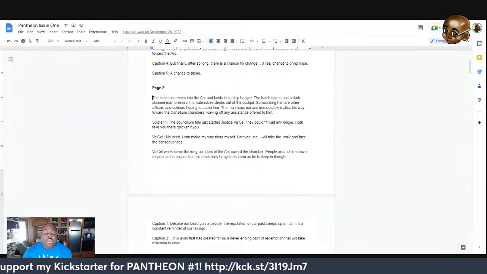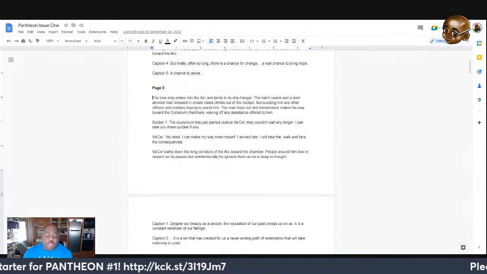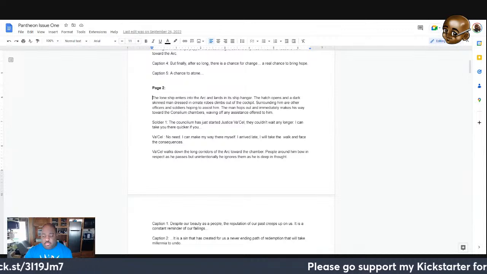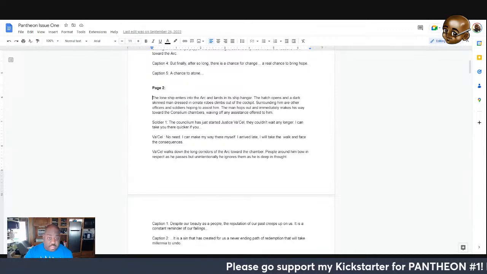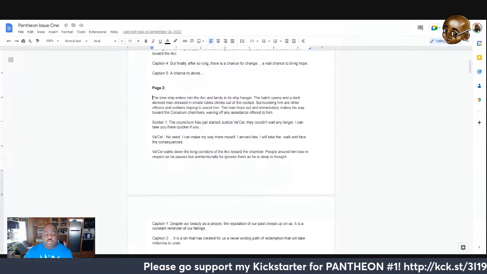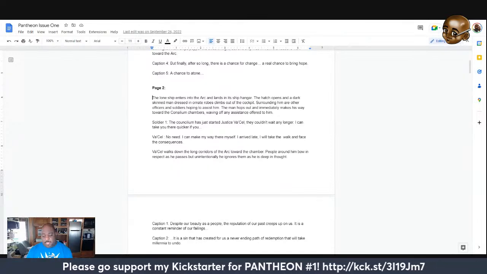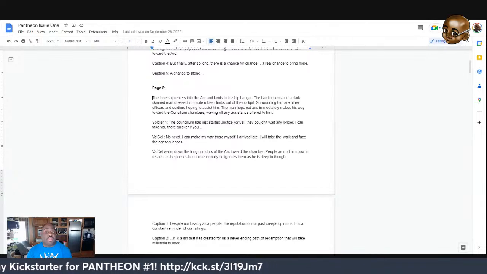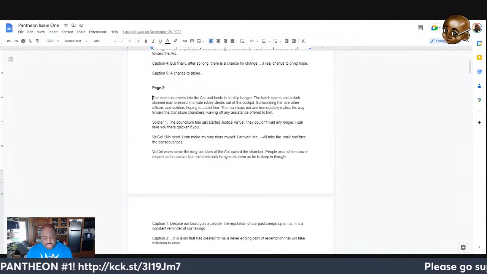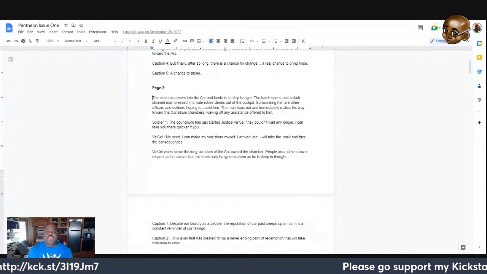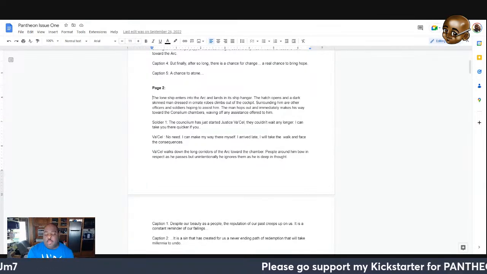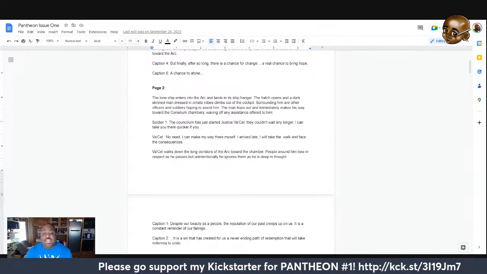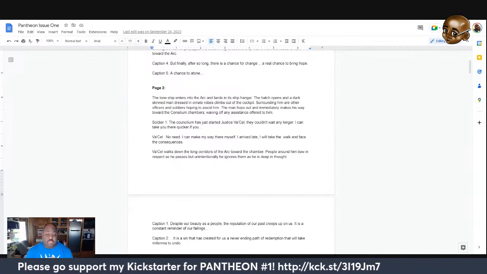But in the general sense, you really don't want to have a wordy comic book. Comic books are a visual medium. It's very important for you as a writer and as a comic creator to make sure you're striking an appropriate balance between the two, making sure that there's enough dialogue to where it's interesting and you're telling a story, but you're also allowing the artwork that you're creating to do some of the lifting as well. Okay.